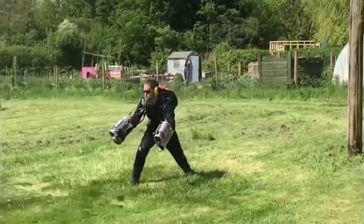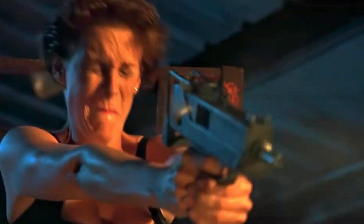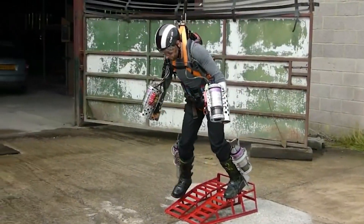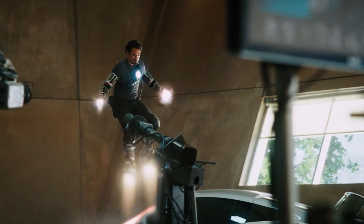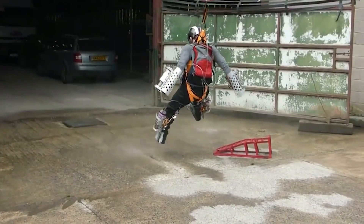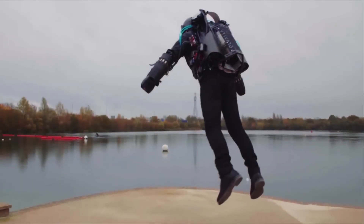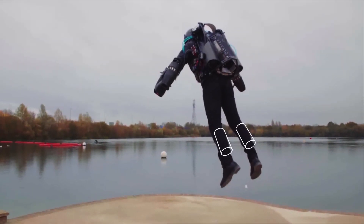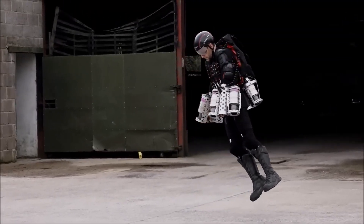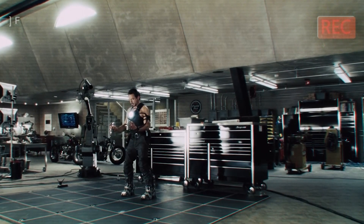The engines were attached to simple metal frames and were put on arms and legs. And it wasn't easy. The engines, located on the side, apparently created torque that twisted the limbs. In addition, the engines on the legs were close to the ground and burned everything the pilot was standing on. Moreover, there was a constant risk of the exhaust from the upper engines getting into the air intakes of the lower ones, which didn't help them at all. As a result, the engineers decided to abandon the engines on the legs and move them to the back, while putting a pair on each arm to give the pilot reliable support. Iron Man didn't get everything working right away either.